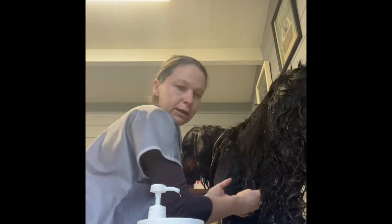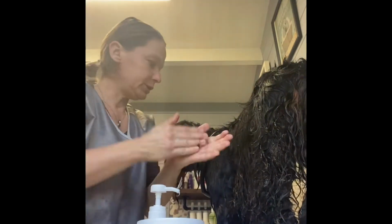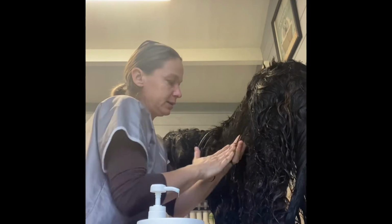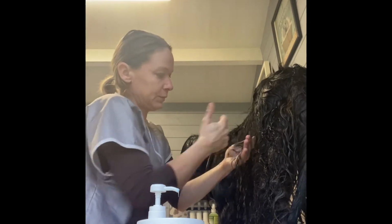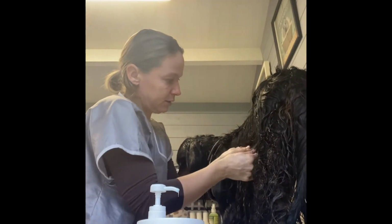We don't brush him under the blaster either. I'm gonna let the blaster try to push the mats out as much as I can, and then under the finishing dryer I will brush him through under the finishing dryer.